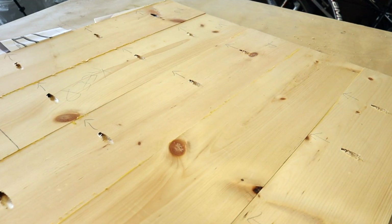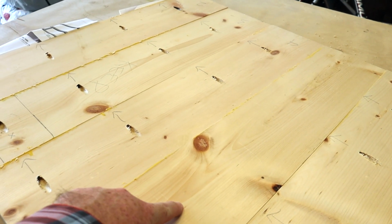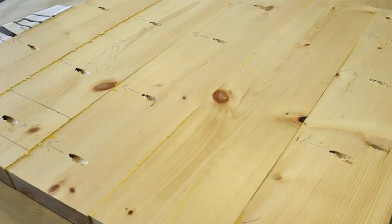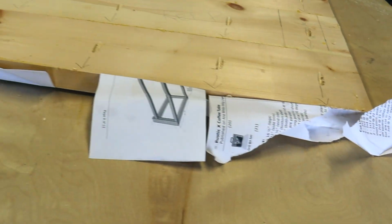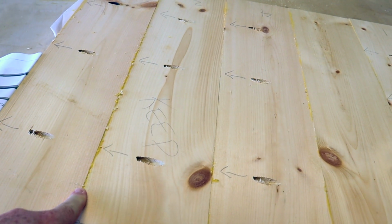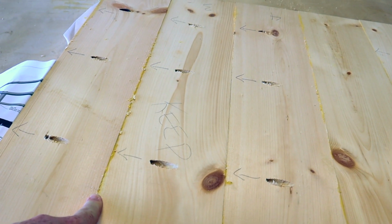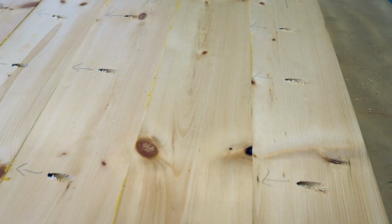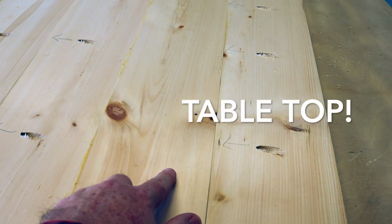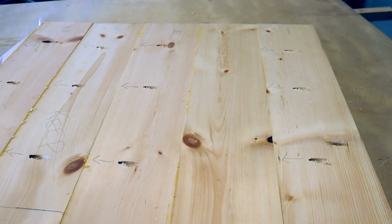Right here you can see this is the board that is the odd man out. And then of course we've got my quick fix here. I forgot to sand down the edges of each individual board for the countertop, because it allows you to have kind of those nice lines in the countertop. So that's kind of disappointing, but that's okay.